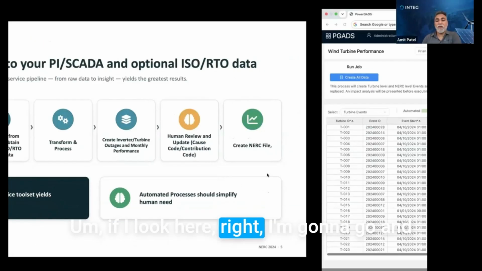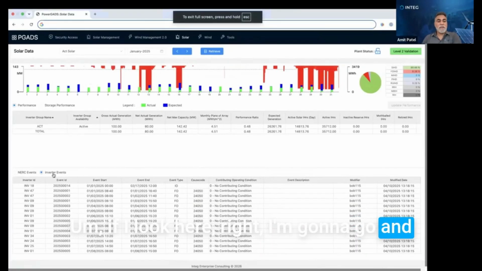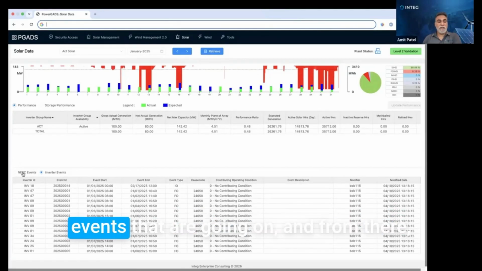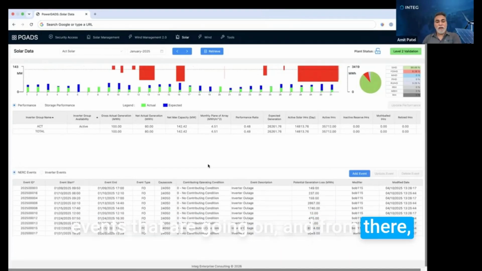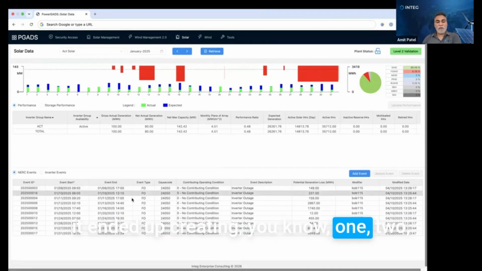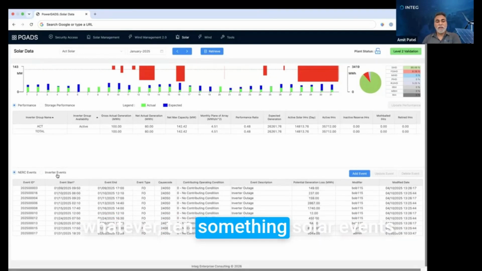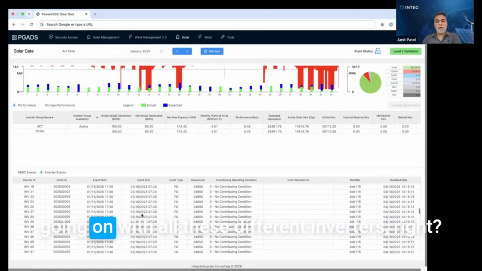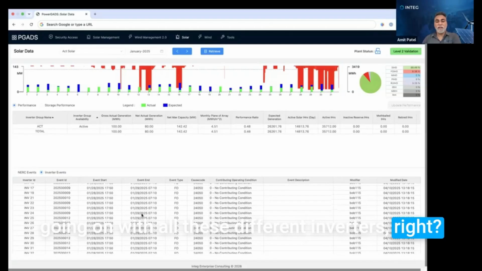If I look here, I'm looking at my inverter events. So by the way, this is all my inverter events that are going on. And from there, it ended up creating, one, two, whatever, 10 something solar events. But I have hundreds and hundreds of issues going on with all these different inverters, right?